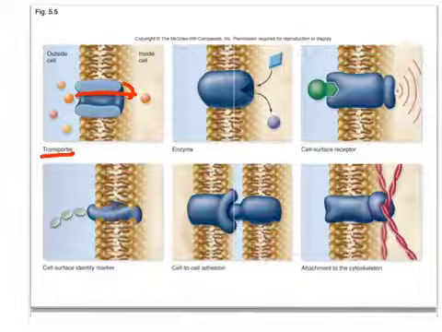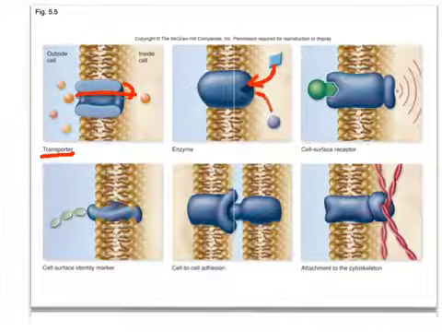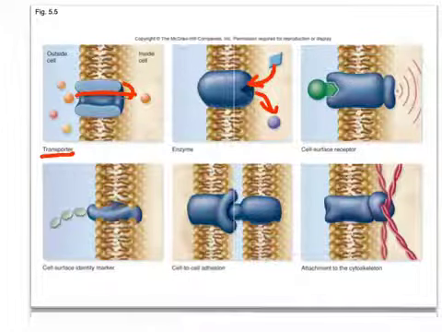An enzyme. You can have an enzyme embedded within the membrane that's going to bind to a certain product and release another product. Okay, and oftentimes this will be useful for molecules on the interior subsurface of the cell membrane, but they can be enzymes.